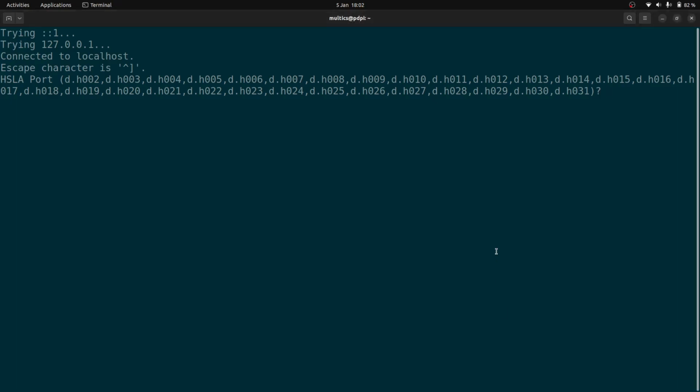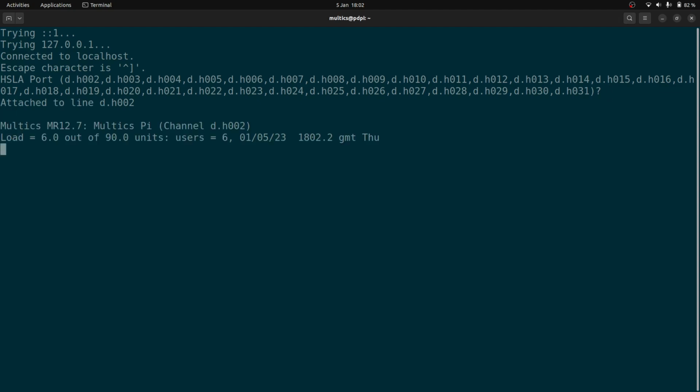Okay, folks, so I got Multics working on my Raspberry Pi alongside my other mainframe systems. So let's log into Multics and make it run some Fortran, because Fortran is the only programming language that matters in this world. When you connect to Multics, you're connected to a thing called the front-end processor, which is basically a machine that pretends to be a big bunch of serial terminals.